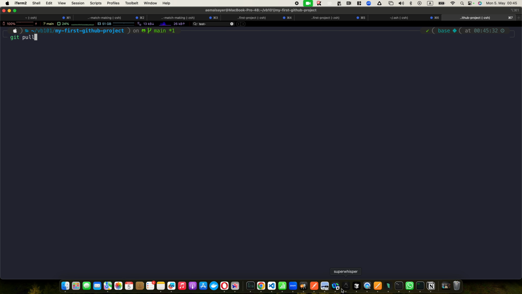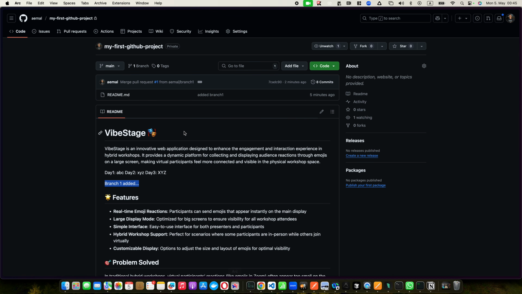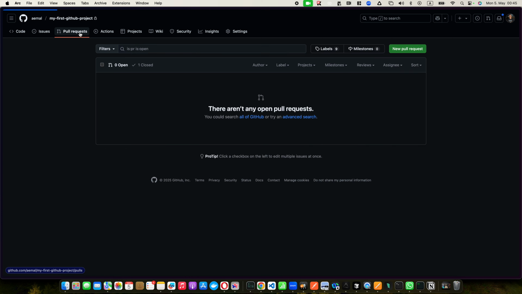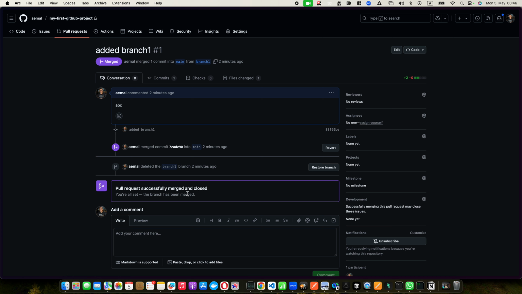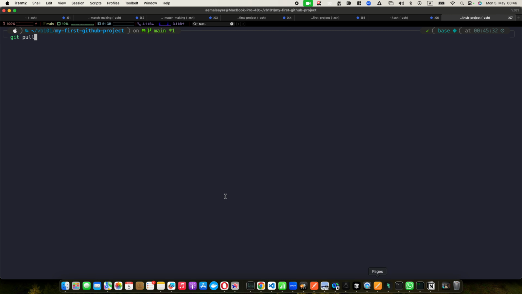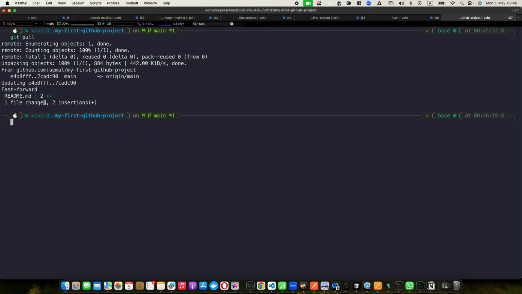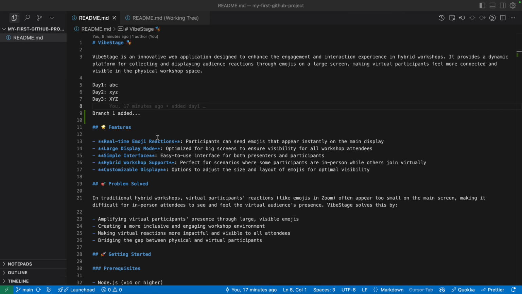Because this change that we did earlier, this pull request, we closed it. When we clicked on merge, this change was added on the main branch of the server Git repository, not on the client Git repository, not on my computer. So therefore, we need to git pull so that all this information comes to my computer, is downloaded on my computer. Now you can see that it's downloaded, those two changes happened. Now if I go to my README file, you can see this change in here.